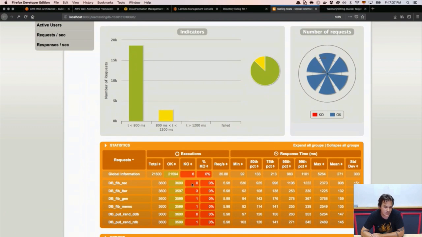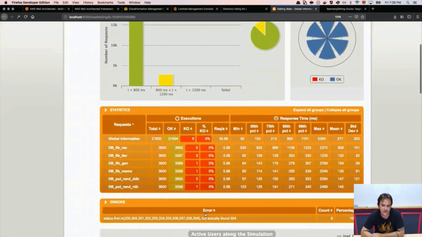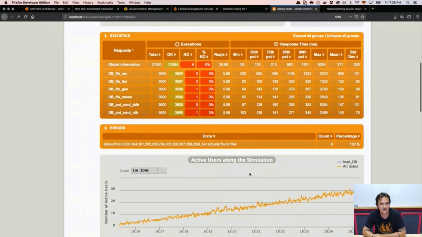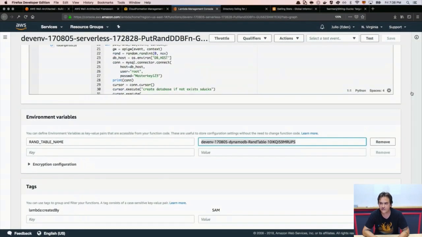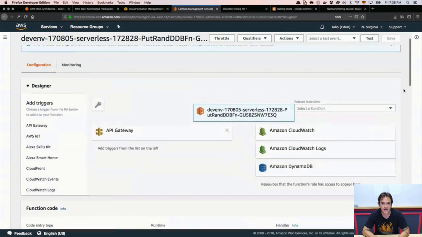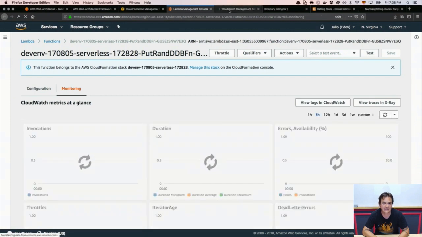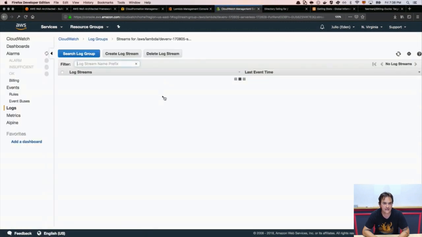It's very hard not to see any errors, just important to understand why they happen, what are those 504s, why this queued up for so long. It may be an issue for your app, maybe something simple, and client side even. So take a look. It's very important to get to CloudWatch logs and see what's here. If you don't know what I'm talking about, we did it several times in previous episodes. I mean, just go to monitoring and CloudWatch logs, and you can see exactly what's going on in this function.